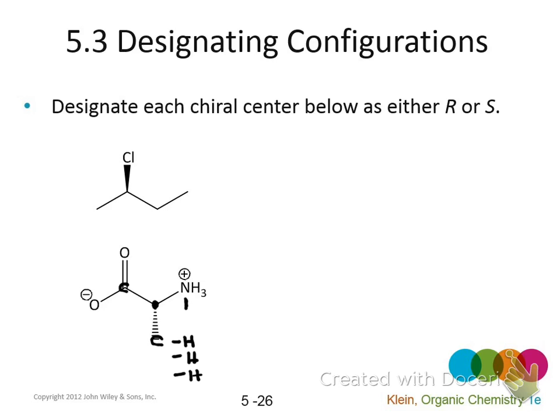And then this carbon is attached to 3 oxygens. Now, why do I say it's attached to 3 oxygens? Because there's 3 bonds to oxygen. So I actually count the number of bonds that are attached. You rank those in order of decreasing atomic number, and then you make your comparisons. But when you see 3 oxygens versus 3 hydrogens, it's pretty clear which one wins. So this one's 2. That means this carbon at the bottom must be number 3.